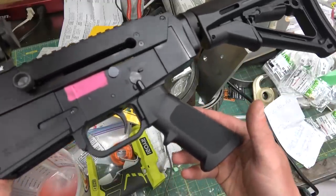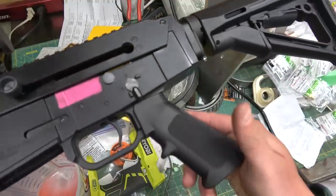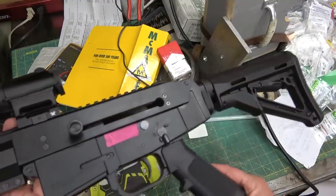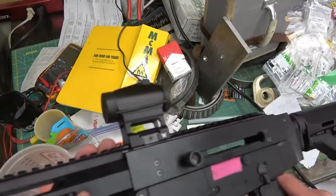Also, I've learned that you cannot have a pistol grip on one. It has to have this goofy-looking wing just to reduce the tactical appearance and make it far less lethal, apparently.